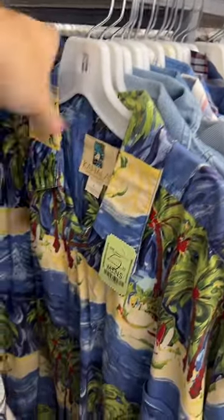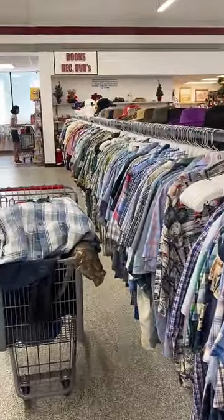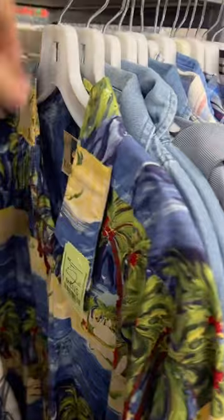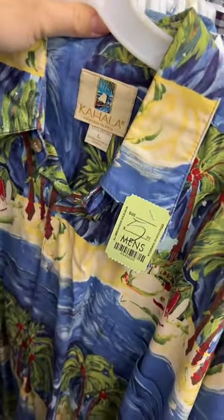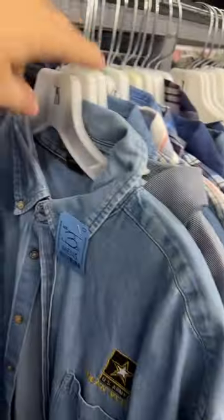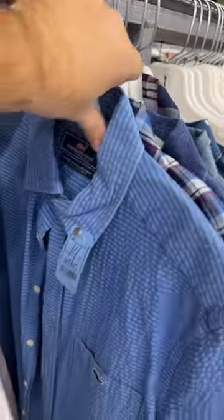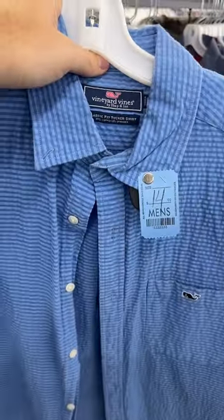Jeez, people are struggling. Don't resell. How horrible. Okay, so again, I've already passed all of these shirts. You see all these shirts? All of them? I've already passed all of those. That's just one aisle. There's plenty to go around. When you actually understand how much there is and how much excess there is in America, you won't really care. I have a video for you, by the way. Watch the Goodwill Bins video. You'll be surprised literally how many tons of clothing is thrown away every single day. Literally tons.